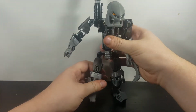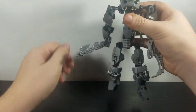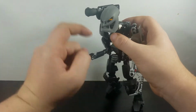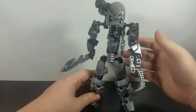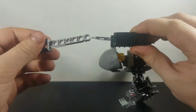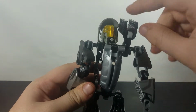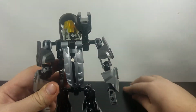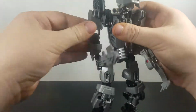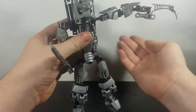So for the two features he has, first one is the cannon I mentioned. It just rotates over the shoulder. It's not in a way that I could fire right now, because I don't have the ammo actually in it. I have it on top. So that way, if you want to display him without accidentally shooting the gun, you could just slide it into this little area here. It's just one of these shooters. And of course, you could plug the ammo in, and if you tilt this upwards, it'll shoot. So there's that. That just rotates back and out of the way. I guess the chain could do the same thing.